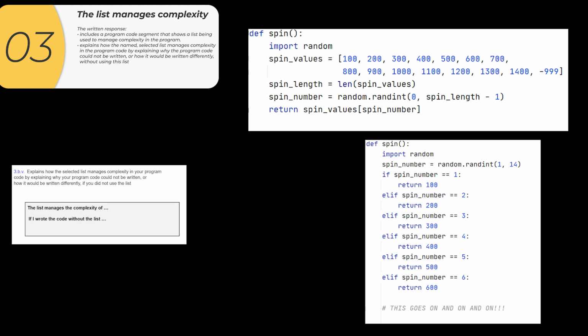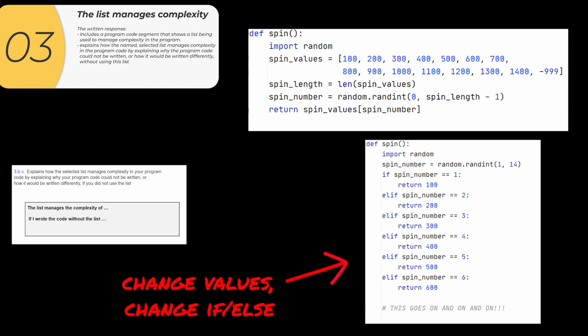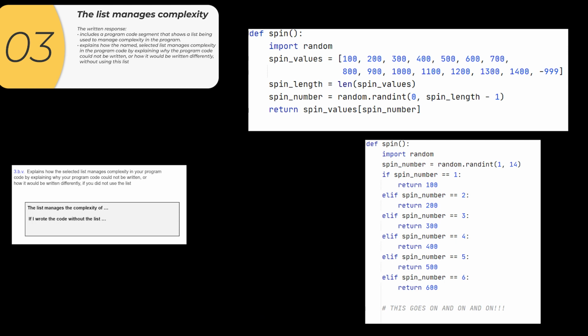The first win is that my code with lists is better with respect to the complexity of readability and length. The if-else's make my code a lot longer without any benefits to readability. In fact, it's less readable. And this problem is going to get worse and worse the more items I have in my list. The second win is that my code with lists is better with respect to the complexity of code maintenance. As I said just a little bit ago, if I wanted to add more spins, I can change the list, and I don't have to make any other changes to the code anywhere else. So if I wanted to add some spins to the code without the list, I have to change the random number, and I have to add an elif, and it's easy to make a mistake there when you forget to do one or the other. So the code with lists is better with respect to the complexity of code maintenance.